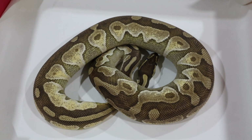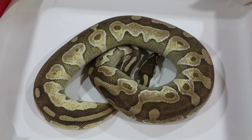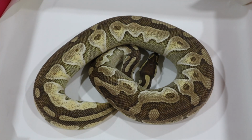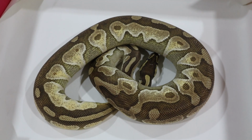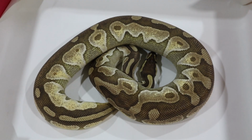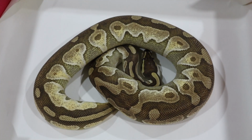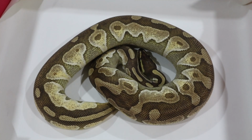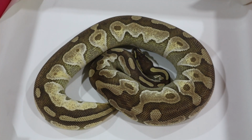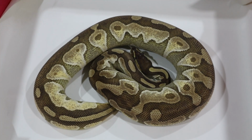I have noticed in my time breeding that allelic combos or individual snakes show a preference for one gene or the other. So for instance, cinnamon enchi, this girl might throw say a 5-to-1 ratio of cinnamons to enchis, and I want to test that and figure out what's going on. Many of you will have followed my attempts to make a vanilla cream or a vanilla scream clown, and whilst we did have fire and vanilla in the combination, the clutch was definitely dominated by vanilla. So again, I'm suspecting there is more to these allelic combinations than we currently understand, and that there is a definite preference on the allele for one gene versus another, even though they can reside at the same locus, the same allele on the genetic material.